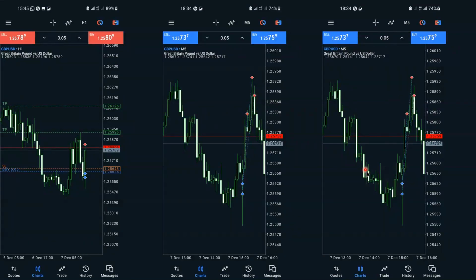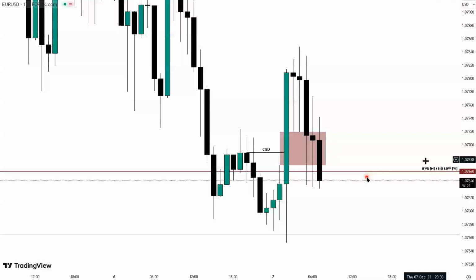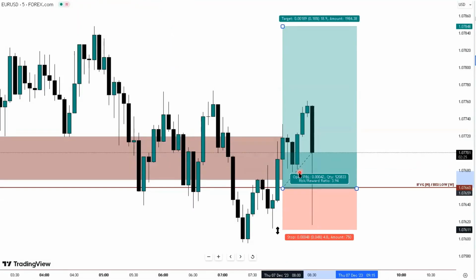And here's what I was trying to say with EU. EU had the same anticipation. Our price was respecting this 1 hour fair value gap. You can see we only have one fair value gap on EURUSD. We don't have a lower fair value gap like on GU, so there wasn't a need for a stop run on EU. So you can see this low never taken out. I was anticipating that price would drop into this fair value gap. We see that happening at the news release, and eventually we do what? We are bound to attack what?